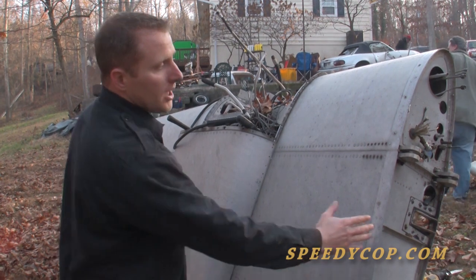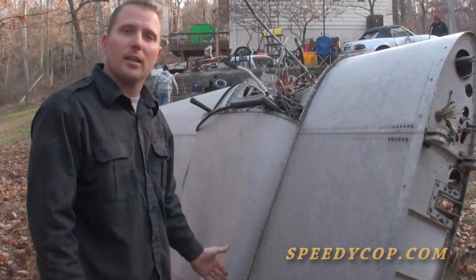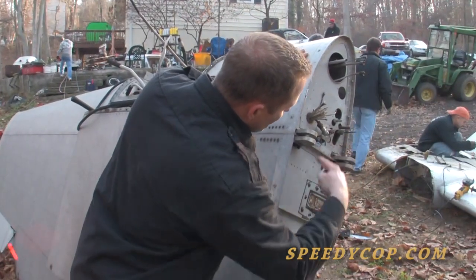This is the part of the wing that was attached to the airplane right here. We're going to cut off this section and use it as a winglet on either side of the airplane. It's also going to act as our front fender. So the tire and wheel will be somewhere inside of here.